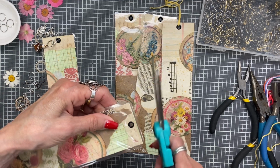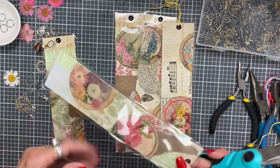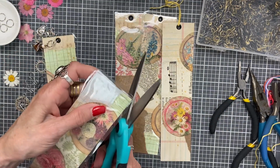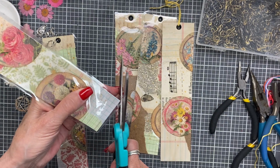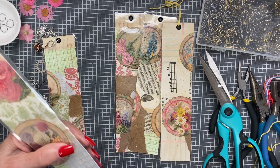Yeah, these bookmarks. Then I struggled with the eyelets here. The last one finally came out right. I didn't want to turn on the camera yet because I actually went and hammered some of them, so that would have been very, very loud for you guys. Didn't want to do that.